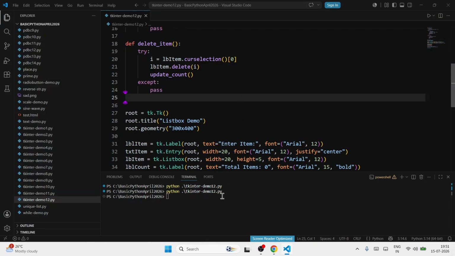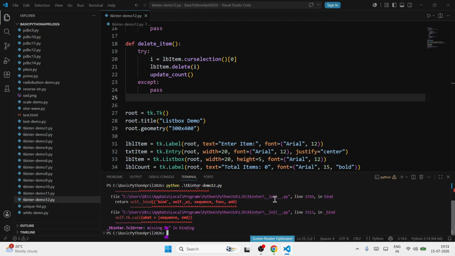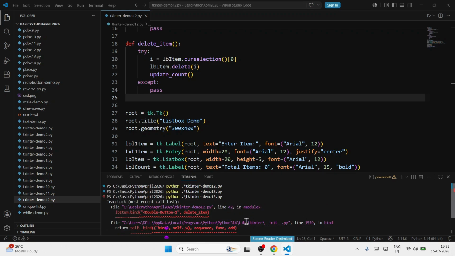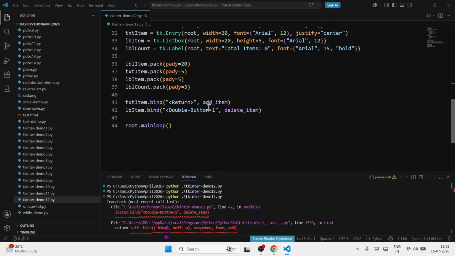Getting, guys? Okay. Binding, close angle bracket.